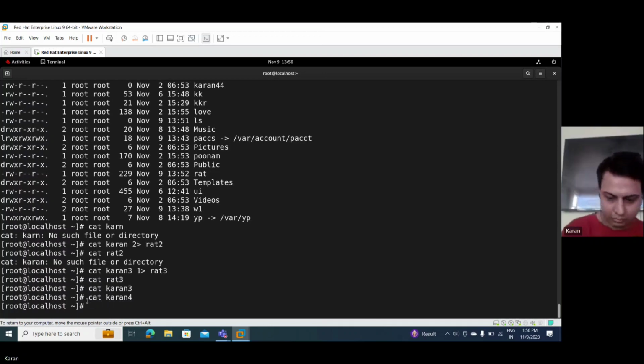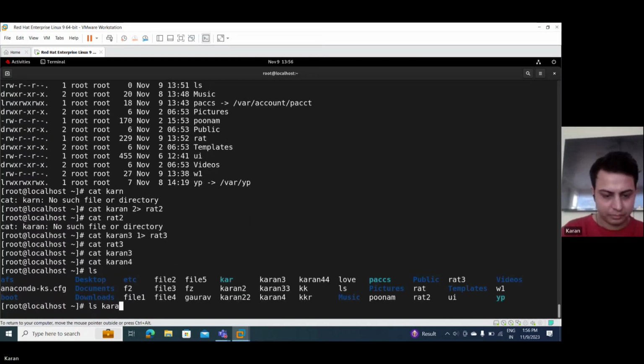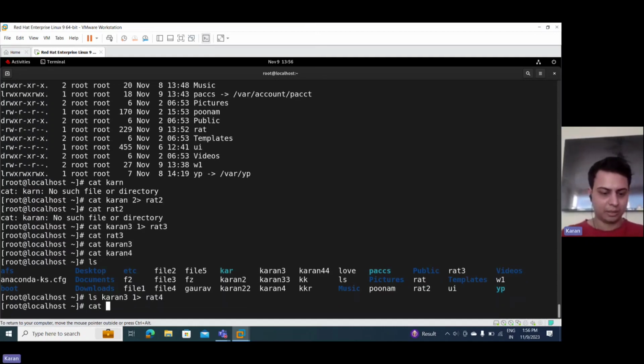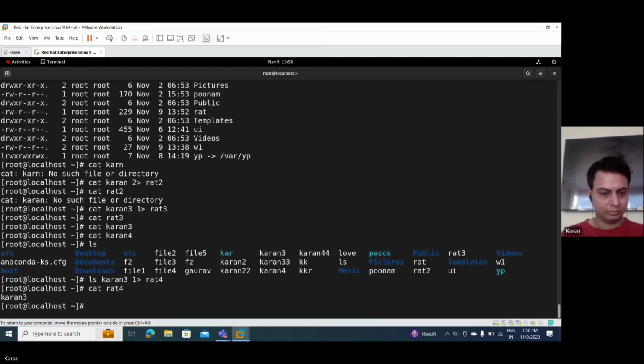Let's check once. ls current t inside directory. Okay, so let's check cat current 4. It will only take the output. Okay, it will not take the error.